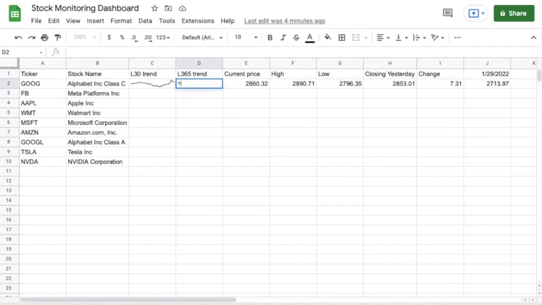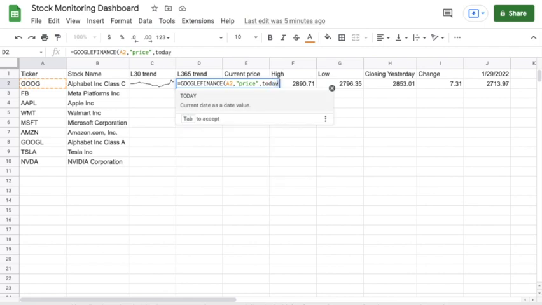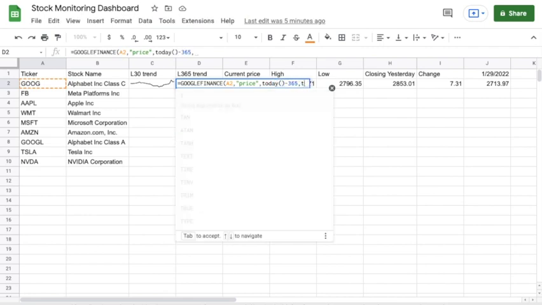Now let us try to put the last 365 day trend in the form of bars instead of lines. So we'll use the GoogleFinance function. Again, the ticker, the attribute would be price. Start date here would be today minus 365 days.